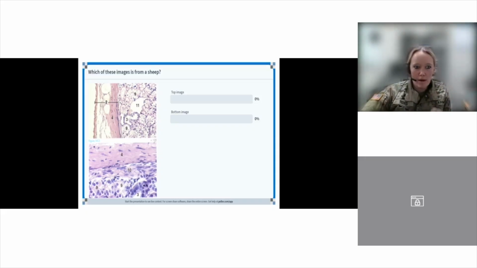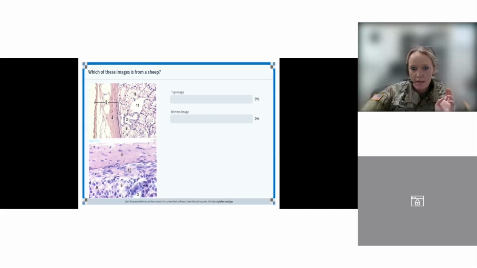So now I'm going to ask you to really go out on a limb. Is anybody willing to put in the chat why you think the bottom image is from the sheep? Ah, bless you, Kaylin. She's feeling brave. Thick capsule. So it does have a thicker capsule, but there's a specific thing about the capsule, part of which is making it thicker, that's important. All right, I won't torture you. I won't make you guess.